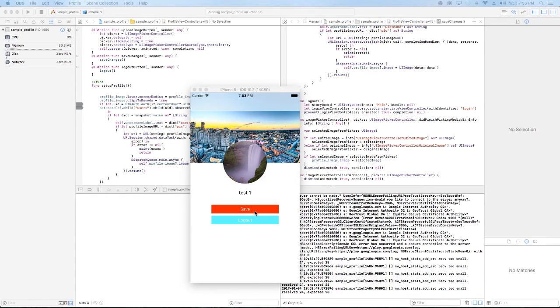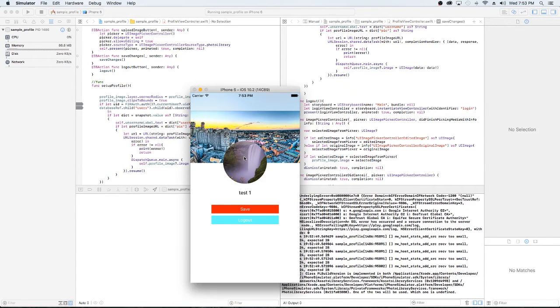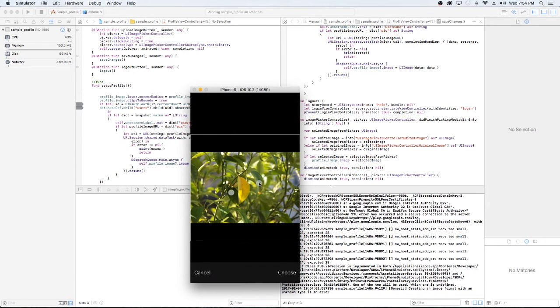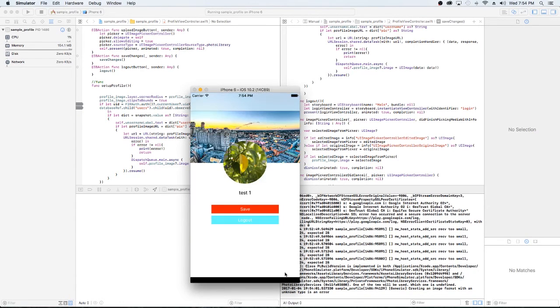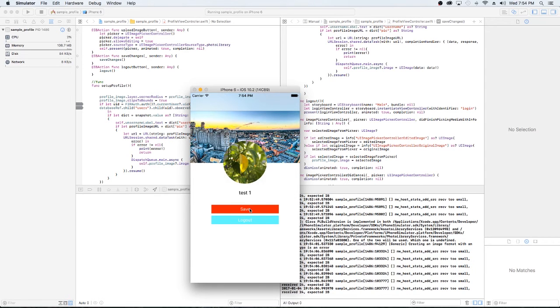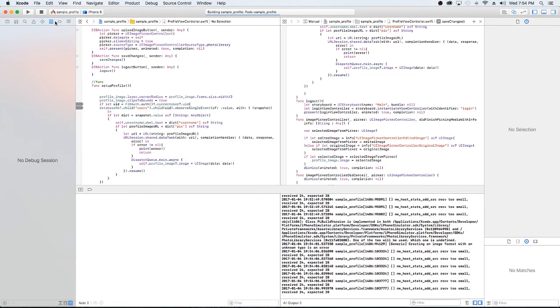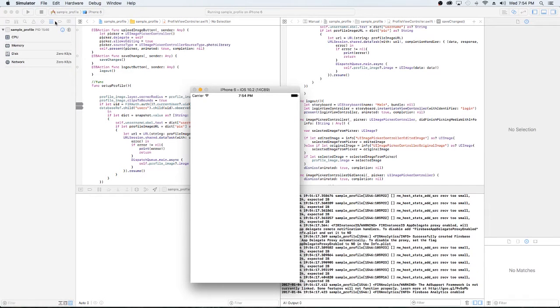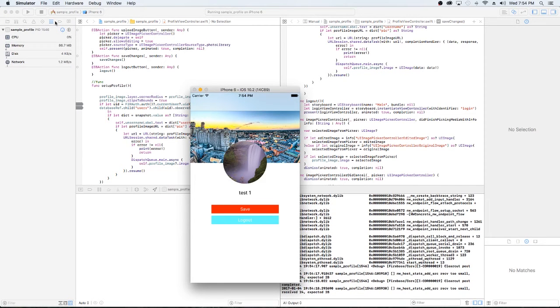I just created this test account, and if I just, let's say, change the not the password, but the picture. Now we see, we save it, and then we can stop the program, run it again. I'm still logged in.